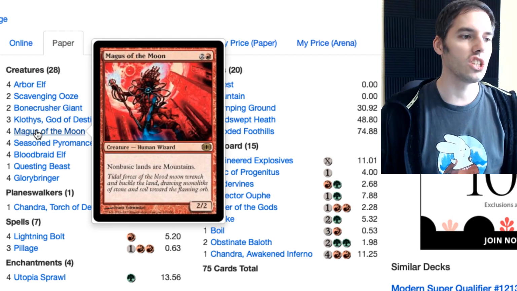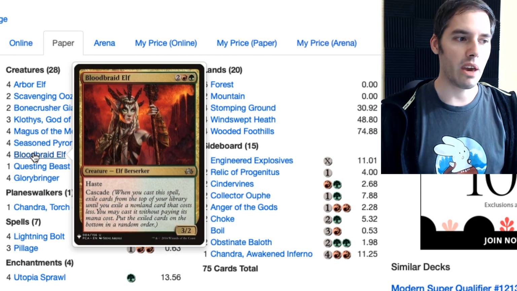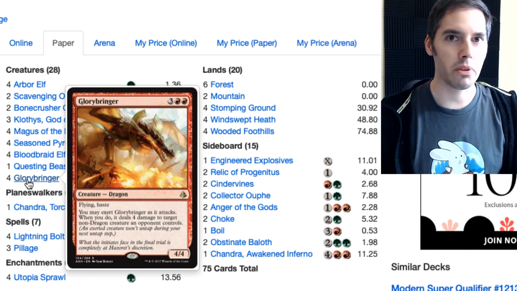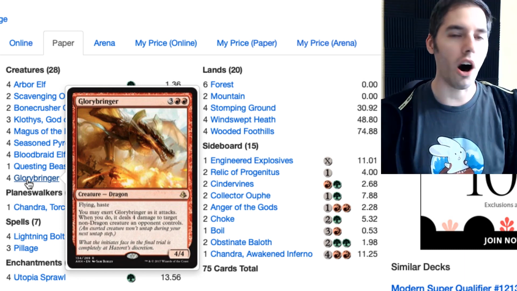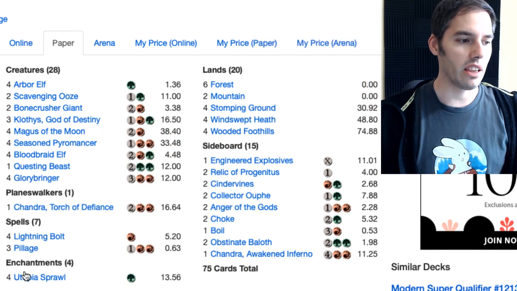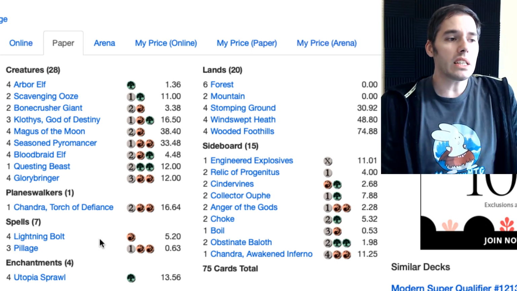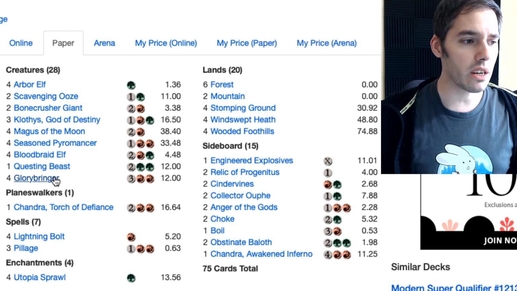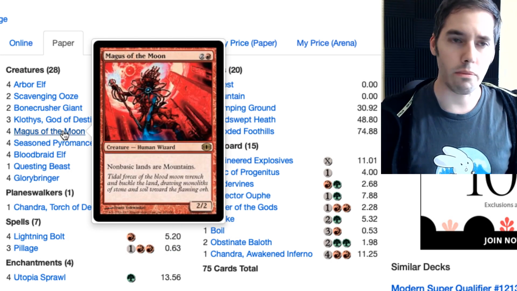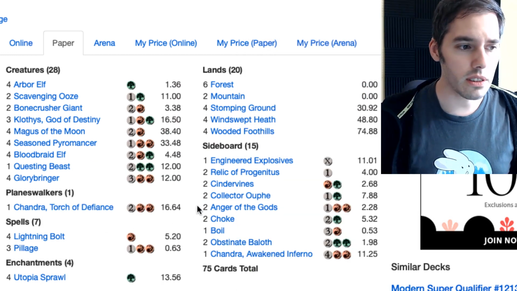But right now, it is just destroying all the best decks in the metagame, and it is making top 8s consistently. This is a very serious, dangerous player that Modern did not see coming. Modern had no idea this was coming out of left field, and now it is a force to be reckoned with. It's basically just a bunch of janky, big, red-green creatures backed up with some random win conditions like Magus of the Moon, Pillage, and then they're going to choke or boil you to death. And that's all this thing is.